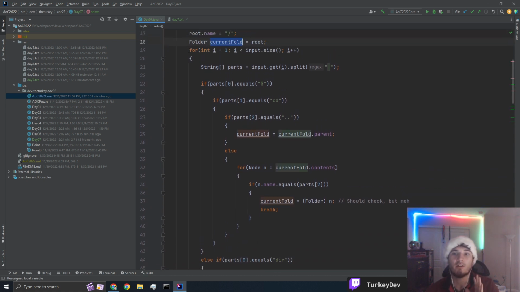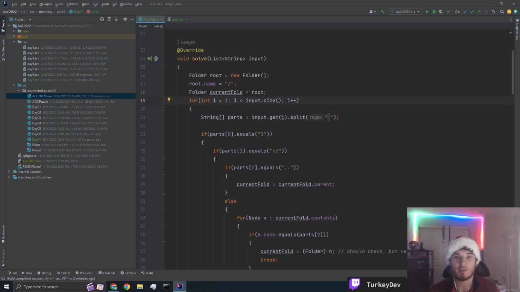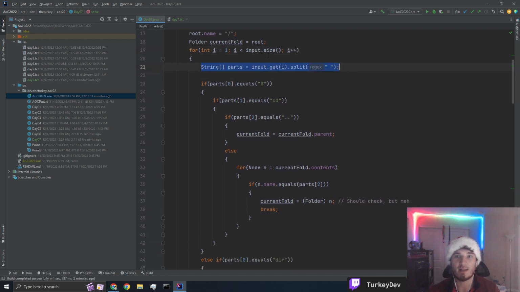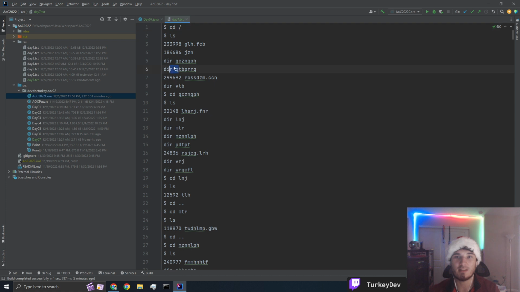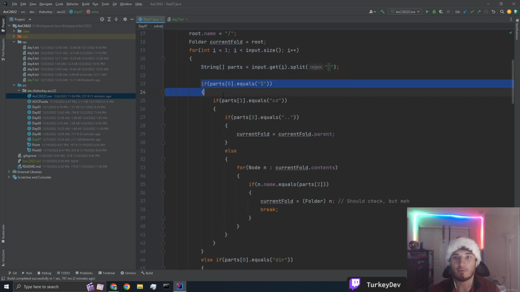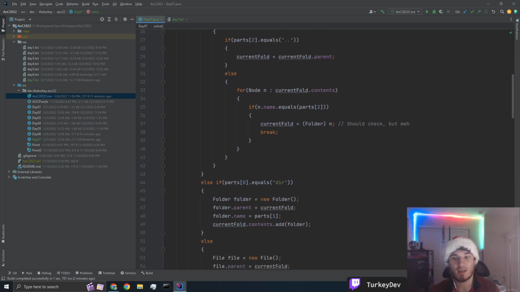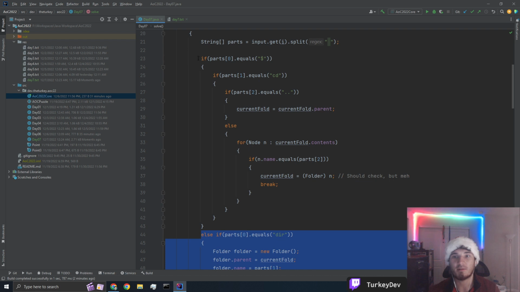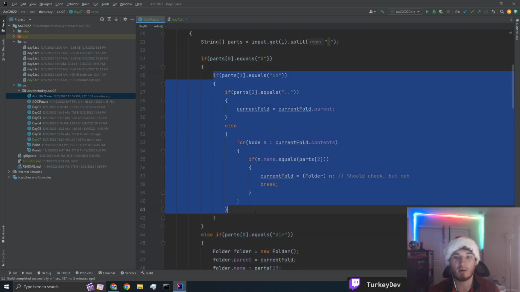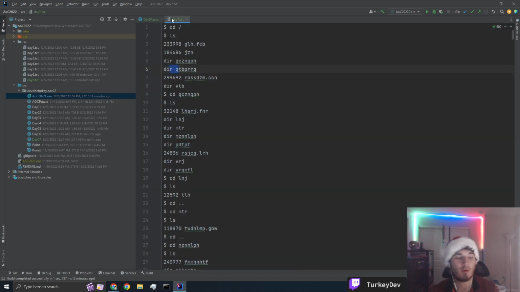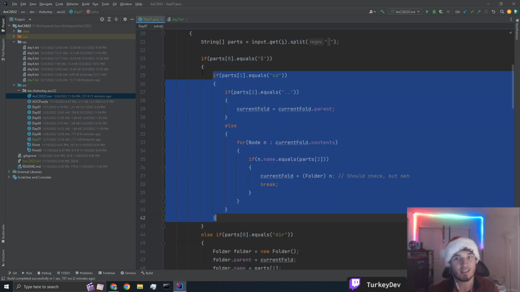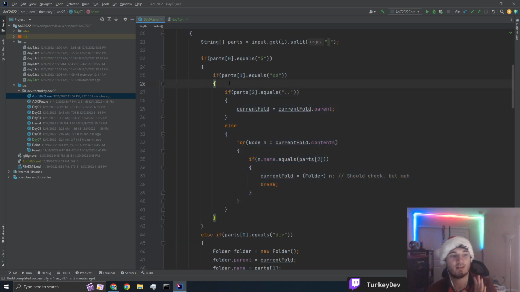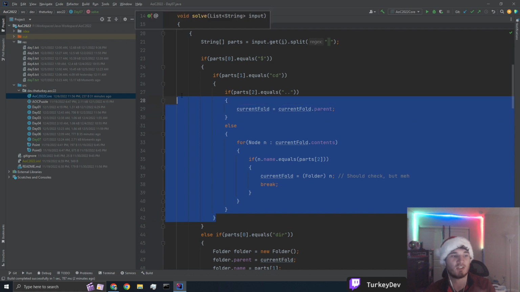To actually parse this through, we have a nice big for loop here. We take the line and split it up by spaces to get the individual parts. We first check if the line starts with the $ sign. If it does, we know we are running a command. If it doesn't, we know we are looking at a file output. Starting with the commands, the only command we really care about is cd. If it's an ls, we already have the directory we are currently in from cd, so we don't actually care about parsing ls. We just skip over it.